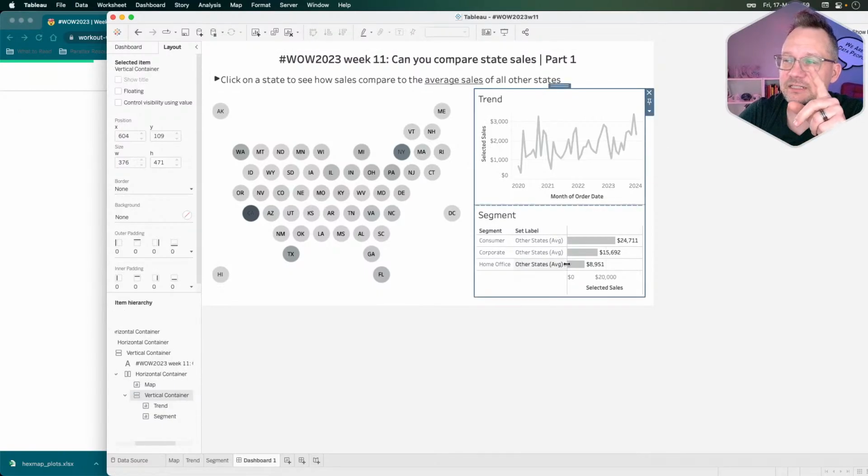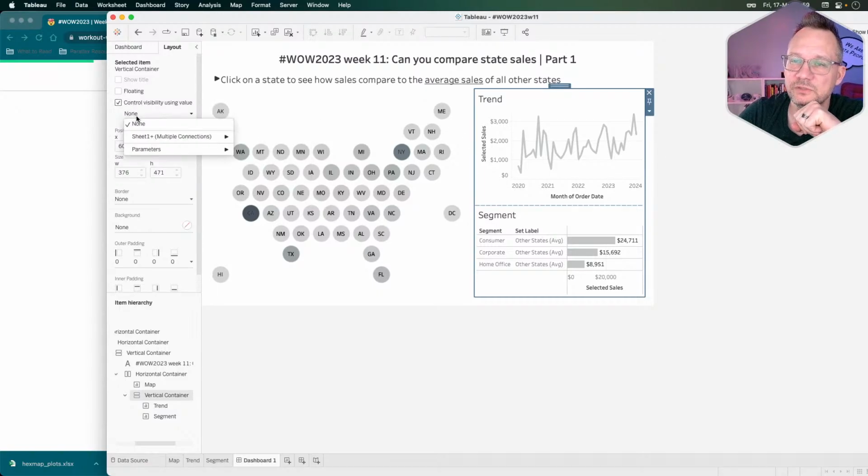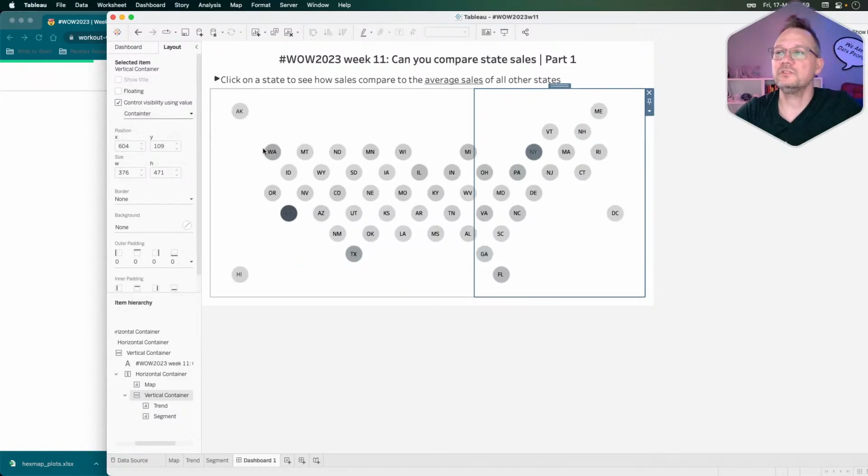So that's how. Again, I'll show you what's happening. This container contains two sheets. Control zone visibility with my container parameter, and it goes away. Also, with dynamic zone visibility, there is no limit to the number and types of containers that you can remove based on that parameter selection.